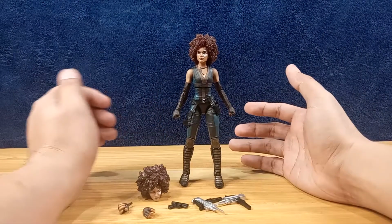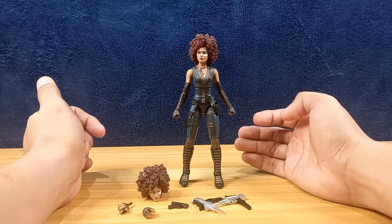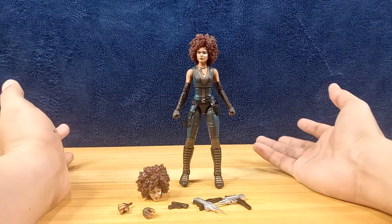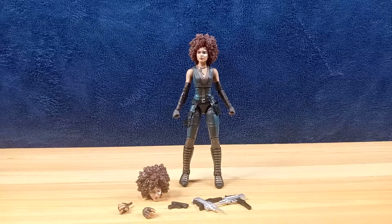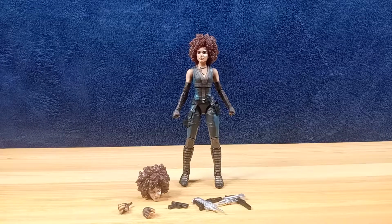If you remember the movie, Miss Thurman here, I believe that in the comic book she was a Mrs. Thurman, auditioned to be part of Deadpool's team, aptly named in the movie as X-Force, and she was the only one that survived. I mean, such a who's who of various X-Force teams through the years were there. I would love to see some of them also in action figure form, particularly the Shatterstar one and Terry Crews's Bedlam.